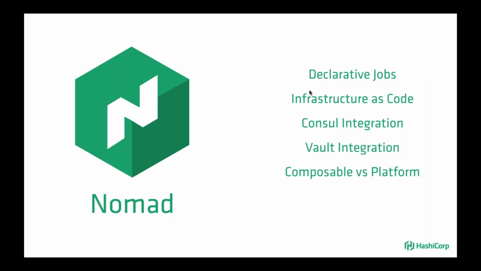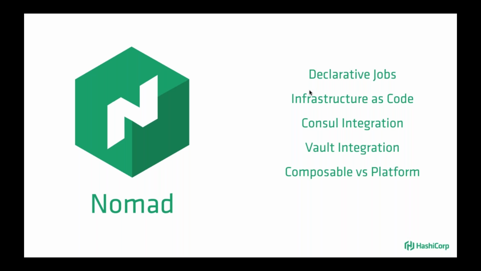And so the goal from the perspective of the developers and the end users is that they just think in terms of declarative jobs. They don't have to think, what state am I in and how do I get to the next step and write the imperative logic. They only have to specify what they want the end state to be, and Nomad figures out how to get there. And then these job files can live alongside the application itself, right, in a true infrastructure as code approach. So you can write your application and in the same folder have your Nomad job file for it.